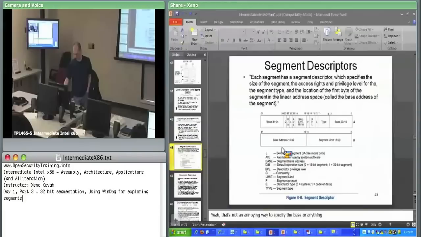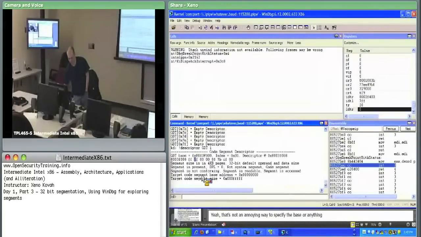So going back and looking at that, if FF, FF are the bottom two bytes of the limit, that works. And then 0000 are the bottom two bytes of the base address. For this up here, it gets a little more complex. We've got to figure out which one is where and what bits are where. But basically, if we add all the things together, these three and then this one right here are the total base address. And that base address is specifying 0.